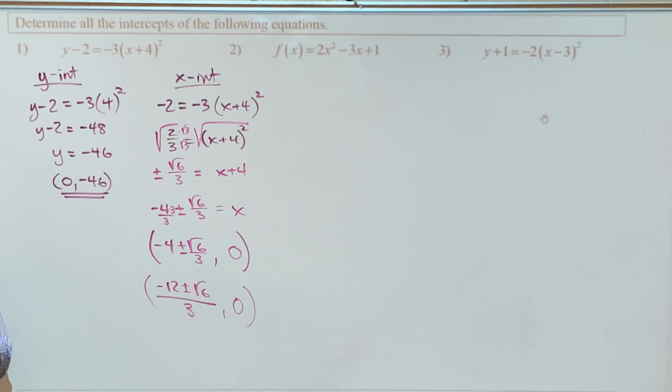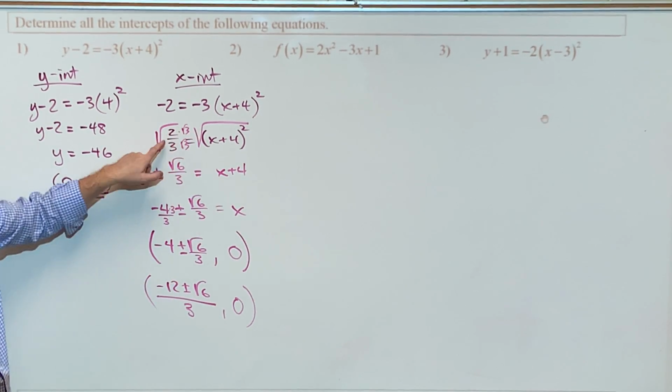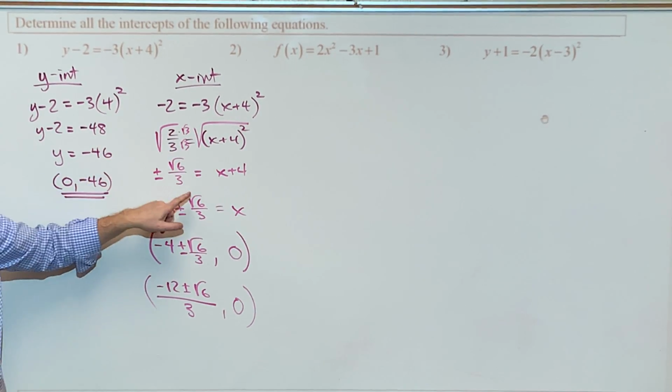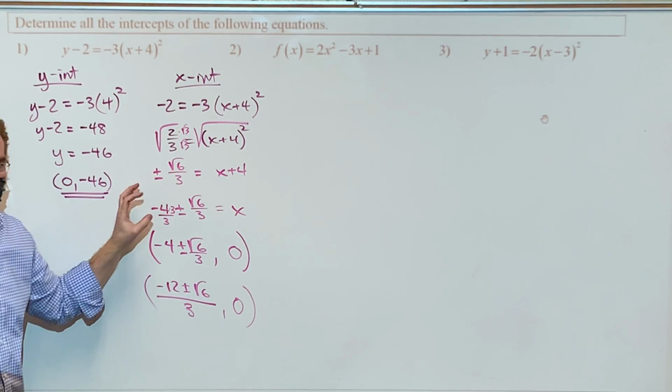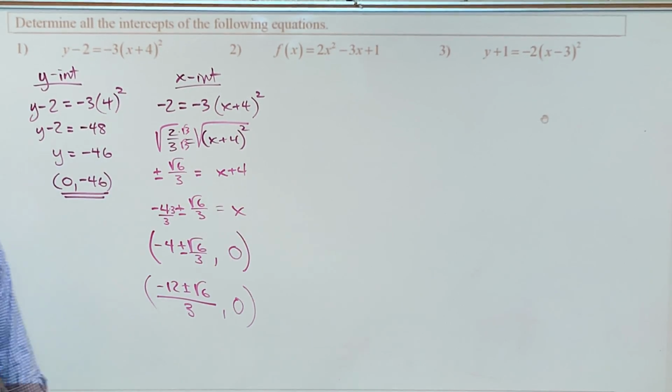I mentioned that. When there's an i in there. When there's an i in there, I want to have that a plus bi form. So if this happened to have an i, like if that happened to be negative there and you pulled an i out, then don't try to add these two together. You want to write it as a plus or minus bi form. And those would be your x-intercepts. And sometimes it's not this much math, sometimes it is.